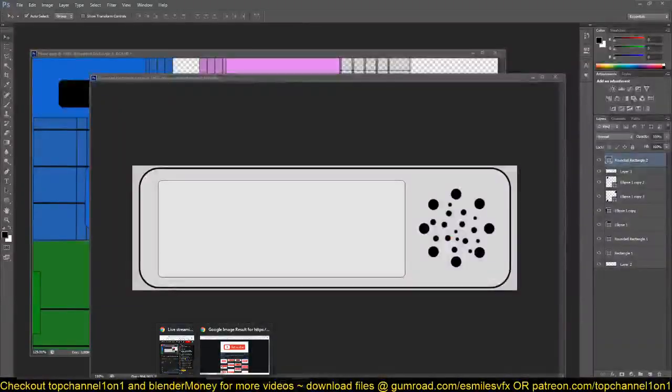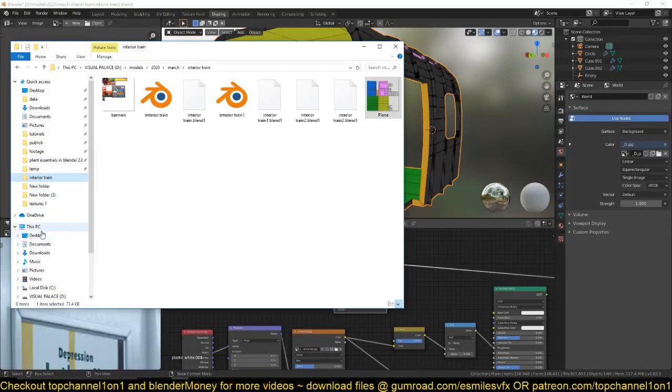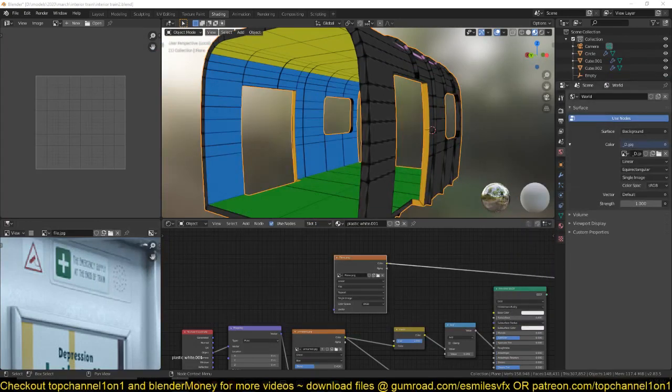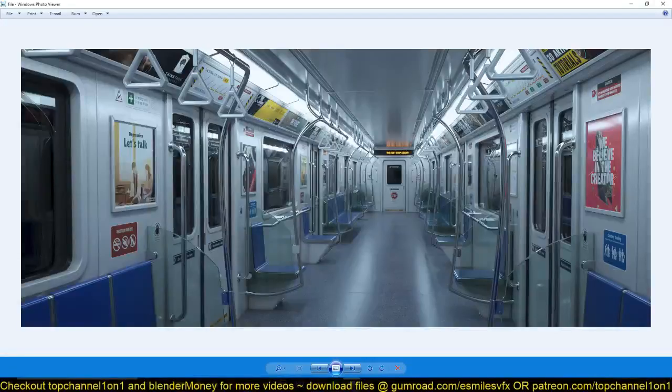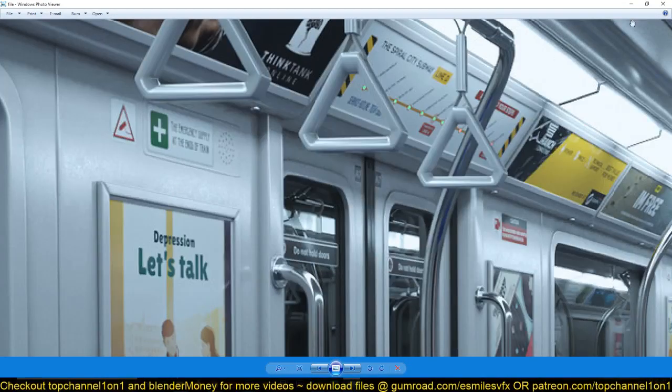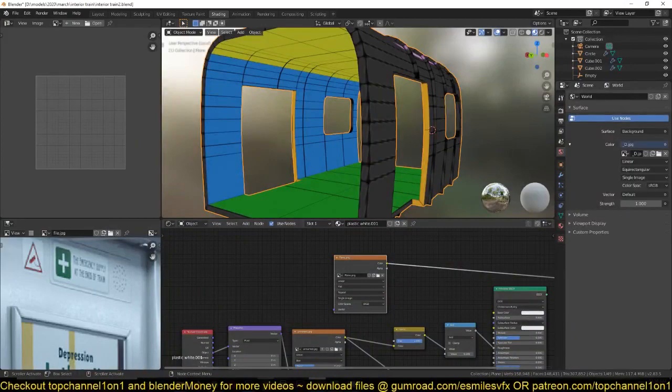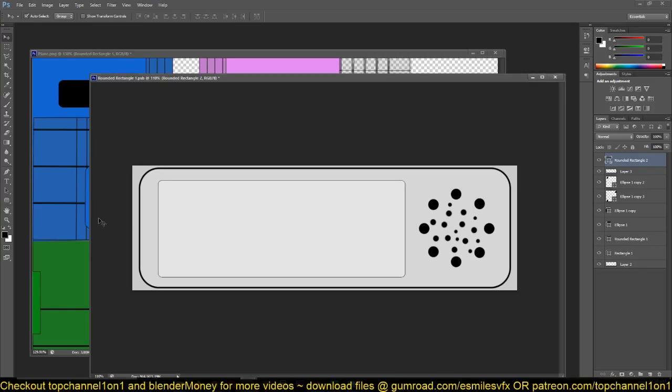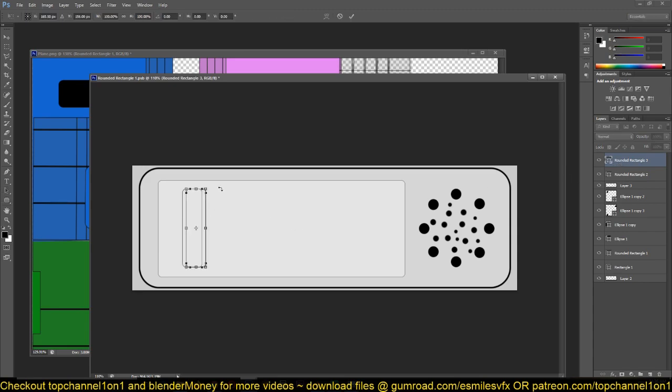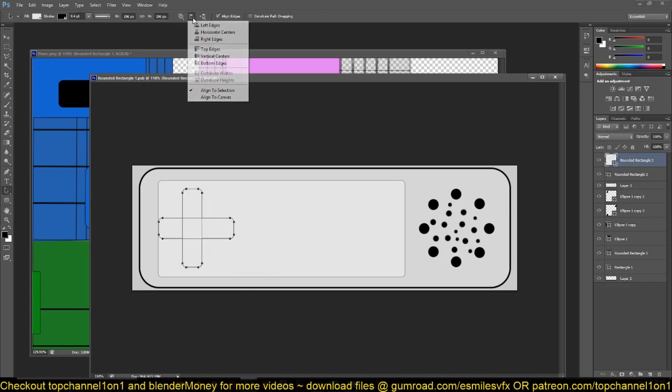And let's see, we also need, let me just get my reference image onto my screen so that it is easier. Let's add the cross, and for the cross I'm just going to use this line.